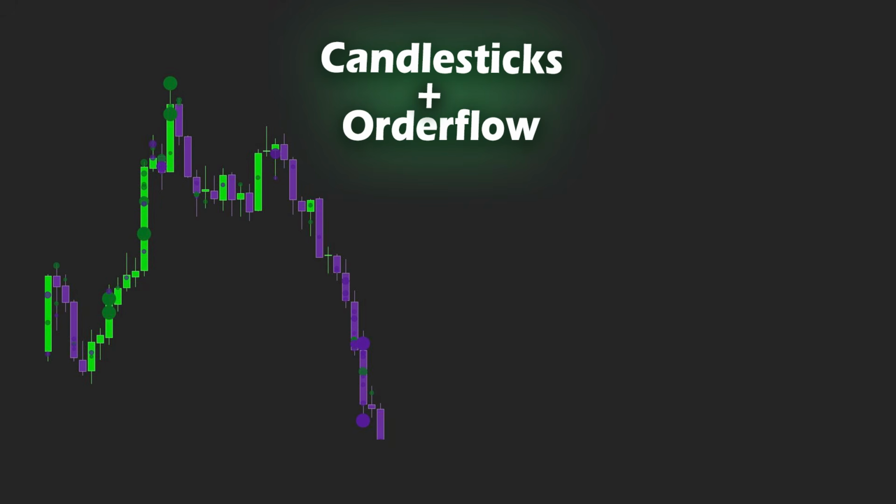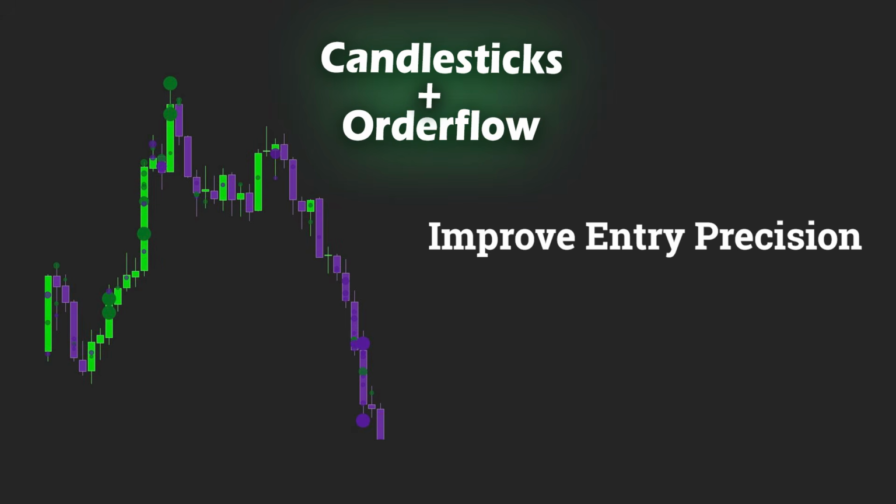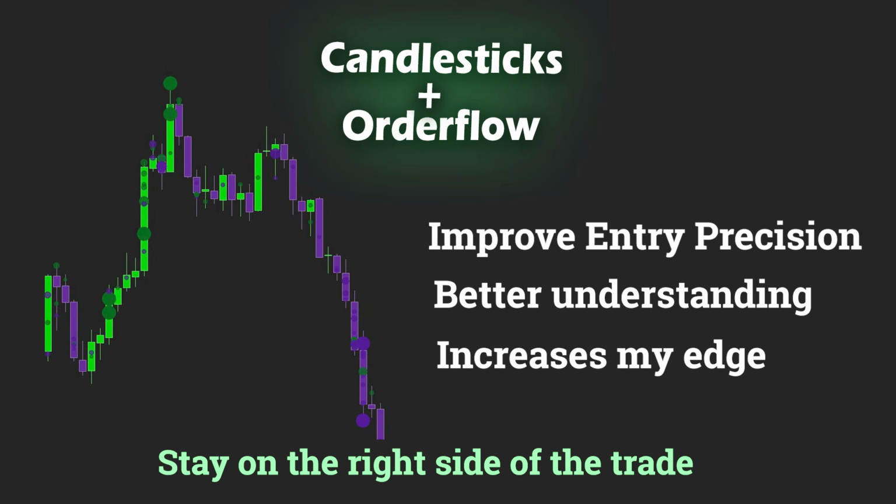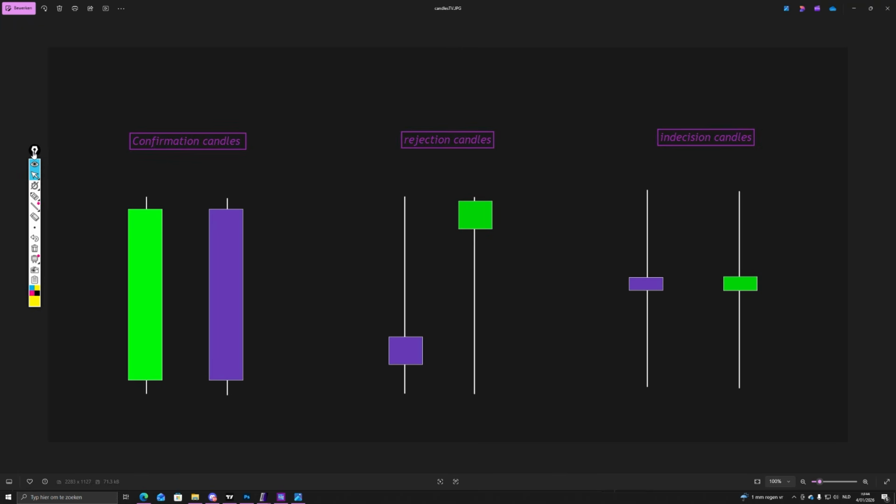Using order flow with candlesticks literally feels like cheating. This improves my entries, gives me a better understanding of the market, and overall increases my edge. And overall helps me to stay on the right side of the trade. Let's dive into it. The three most important candlesticks for me: confirmation candles, rejection candles, and indecision candles.